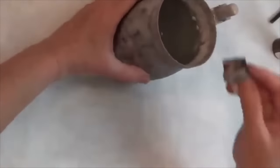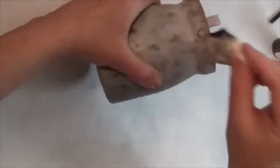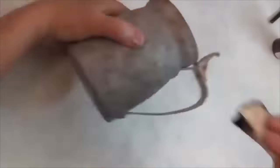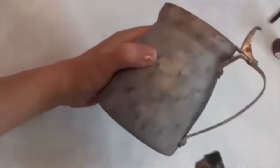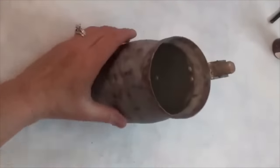The last thing I'm going to do is use some burnt umber from Apple Barrel Paint. You can get those at Walmart. And I literally just dab around all the edges and seams and places where you might find some rust or serious wear and tear. And it's amazing how it gives that look. It's so good at that. And I know people use all different colors for this, but I will say burnt umber is my favorite for this technique.